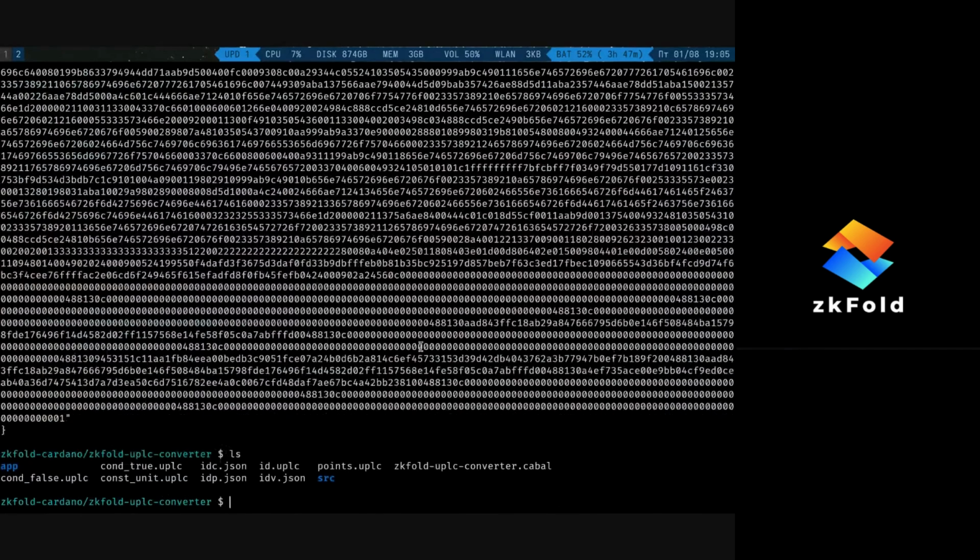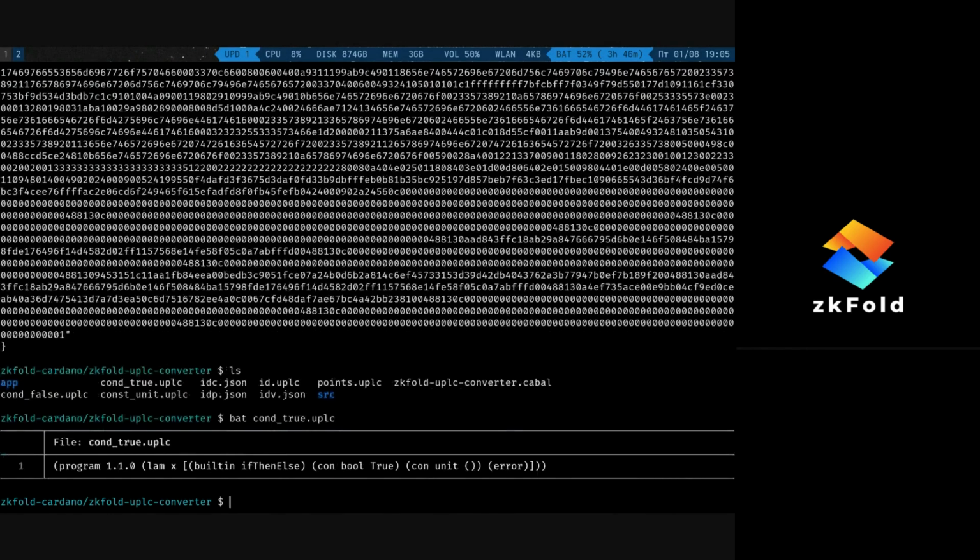Just to take a look at some more examples, we have some of the more trivial programs. For example, the const true one just runs the if-then-else conditional on the constant true value. If it's true, we complete the smart contract successfully.